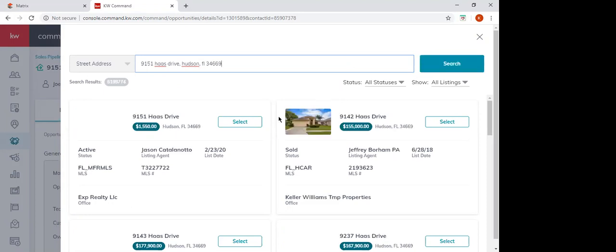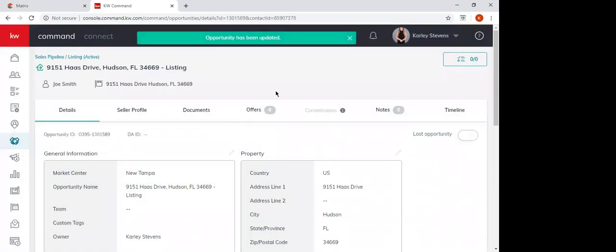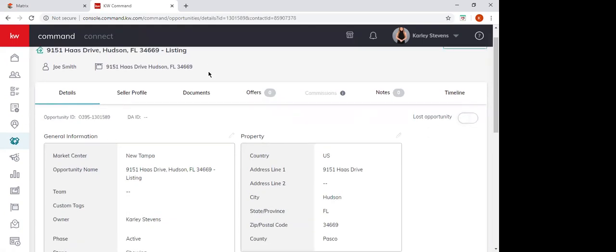It might not show up because I just now put it in. Yeah, it's only coming up with the one for rent. So I'll just select this one for now. I just submitted it this morning, so it just hasn't updated yet. So it does take a little bit for it to update.